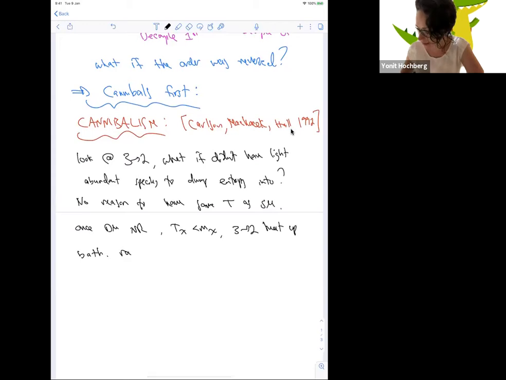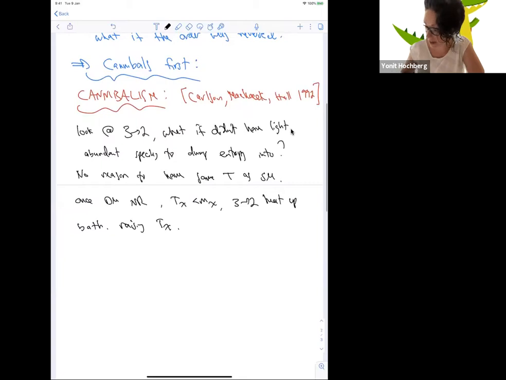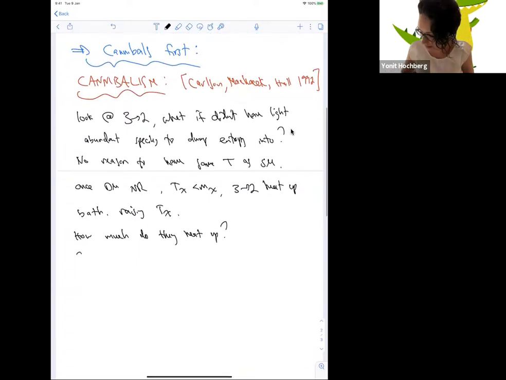Okay, and what that does is that raises the temperature. Now, let's ask ourselves, how much does it raise the temperature? How much do they heat up? Okay, so to do that, let's remember that we're talking about chi particles that don't talk to anybody else. They're only talking to themselves. So chi's in this setup don't talk to anyone else. They don't talk to other particles.